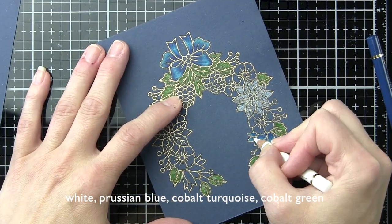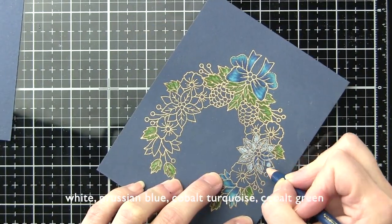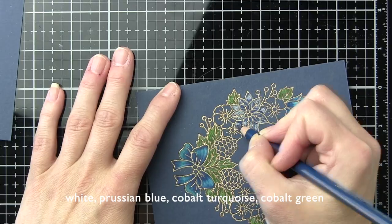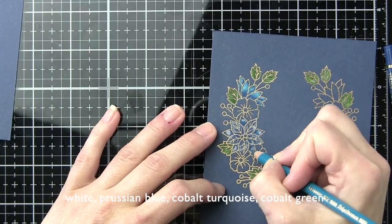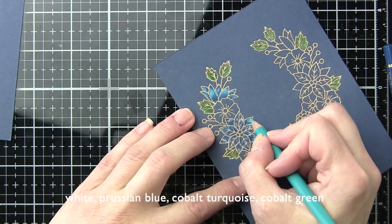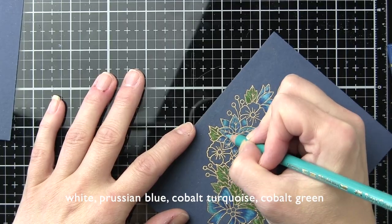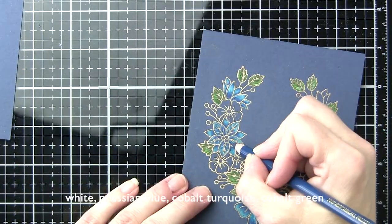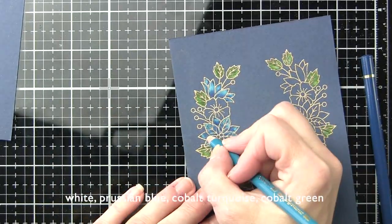And then our three flowers on each side, so six total, the smaller flowers, those are all going to be colored in a little bit lighter shade, where I ended up really loving it. I did these flowers first because I knew what I wanted to do there, and I knew that I wanted a different color combination with those smaller flowers, but I wasn't exactly sure what, because I wanted them to stand out. I want these darker blue flowers to stand out, and I was afraid if I used the same colors, it would all blend together way too much, which it definitely would have.